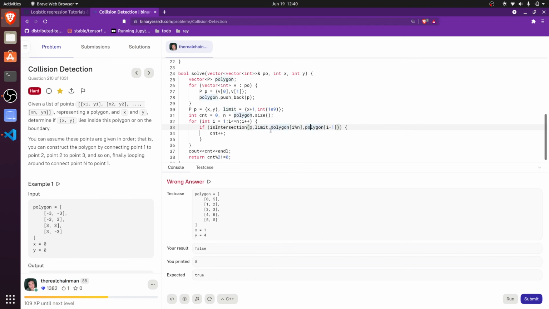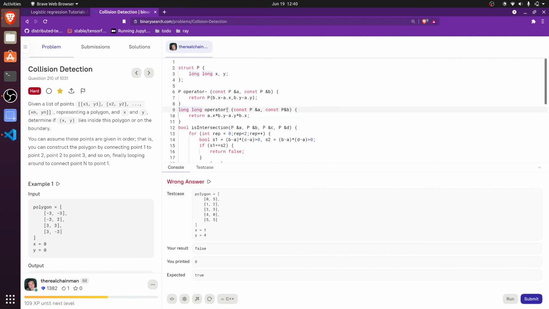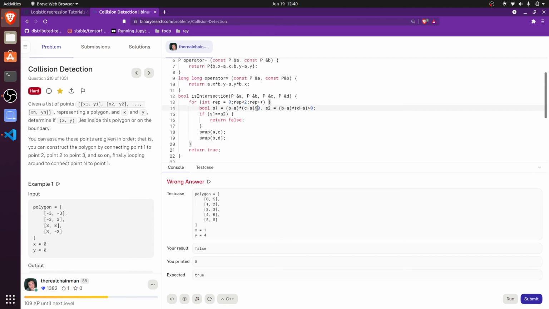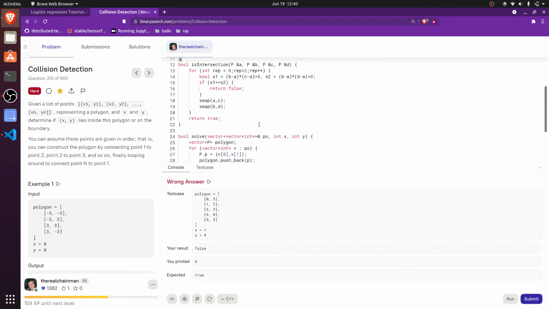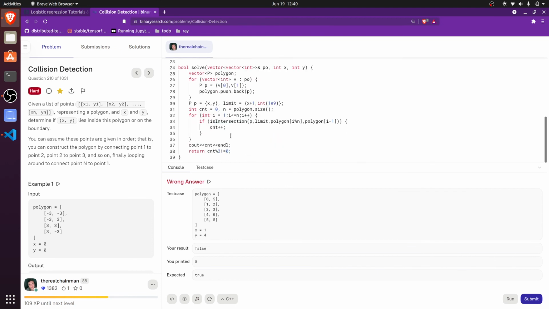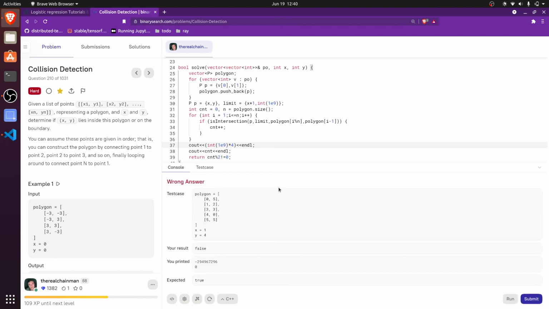Make sure this could have overflowed. Let me make sure I am doing long everywhere. Could this overflow when it does 4 times? Yeah, it overflows.